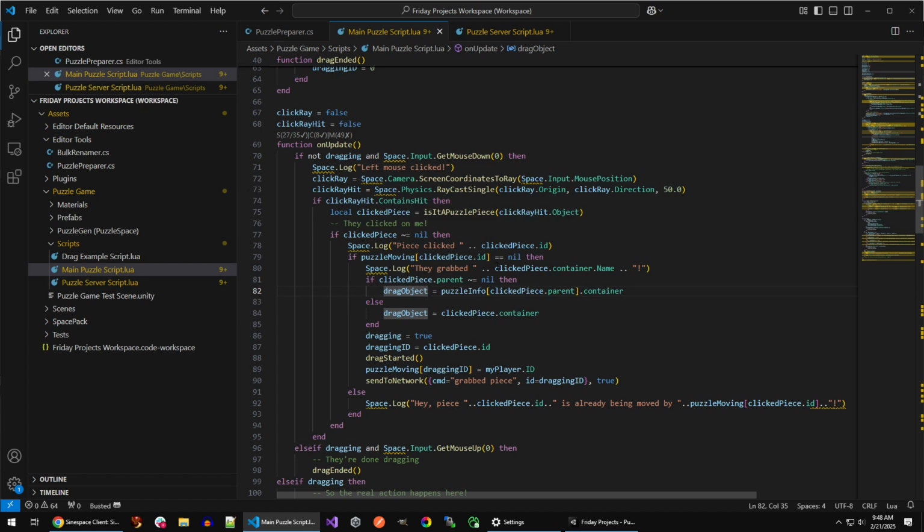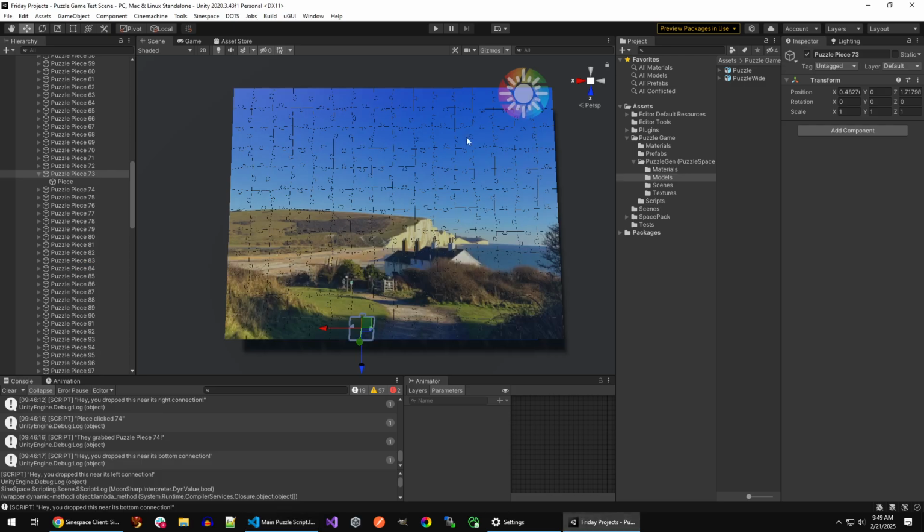So from now on, when I click on a piece, I ask, are you part of a set? Do you have some larger group that you belong to? If you do, when we drag you around, we always want to drag the master piece around, the parent of that entire set. But if you're not part of a set, then we're just dragging you around by yourself. So let's go see what that does.